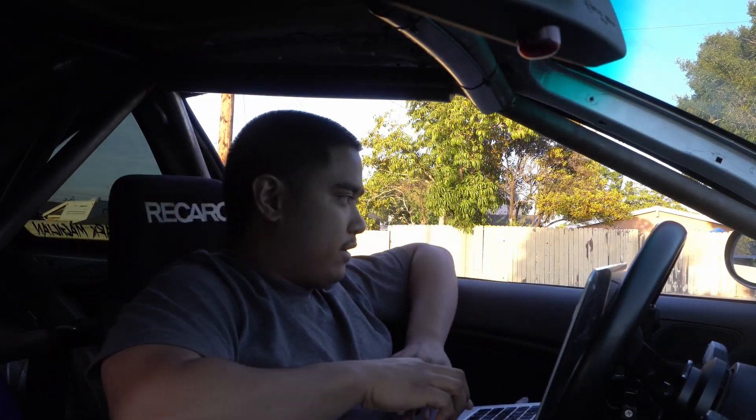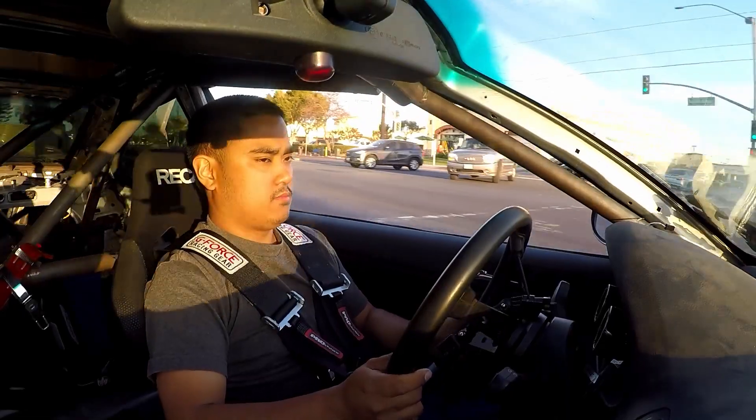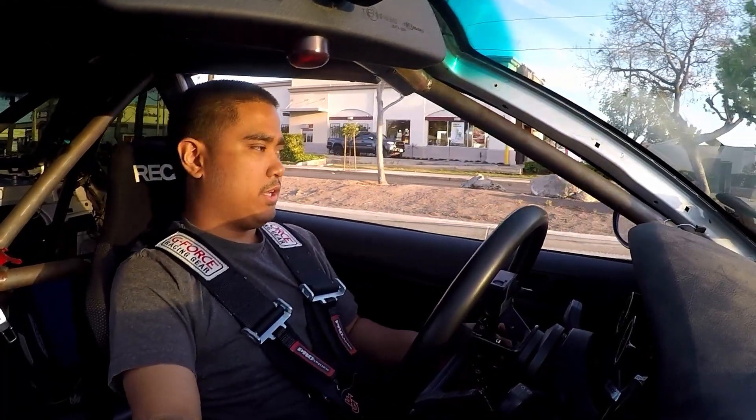How about we get on the freeway, get into some higher RPMs and higher loads. The car dies for some reason on decel going to idle — it didn't do that on my first drive at all and it's now happened to me twice. I don't know, I've got to fix that.